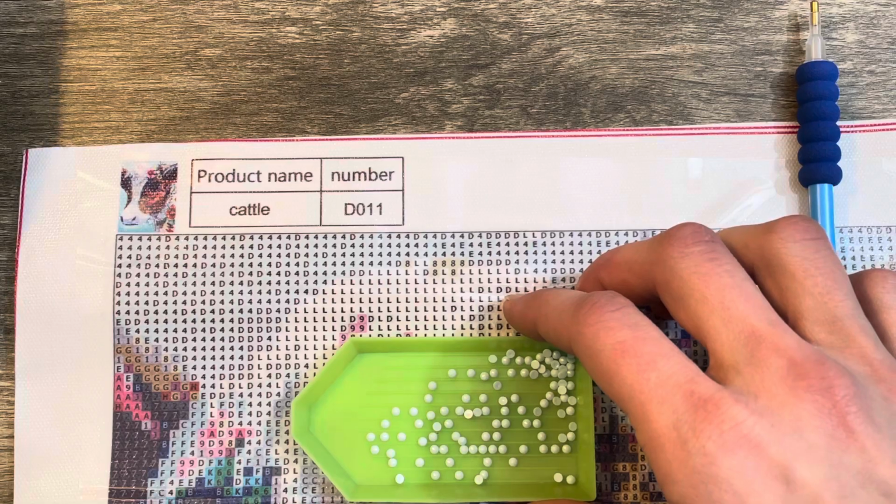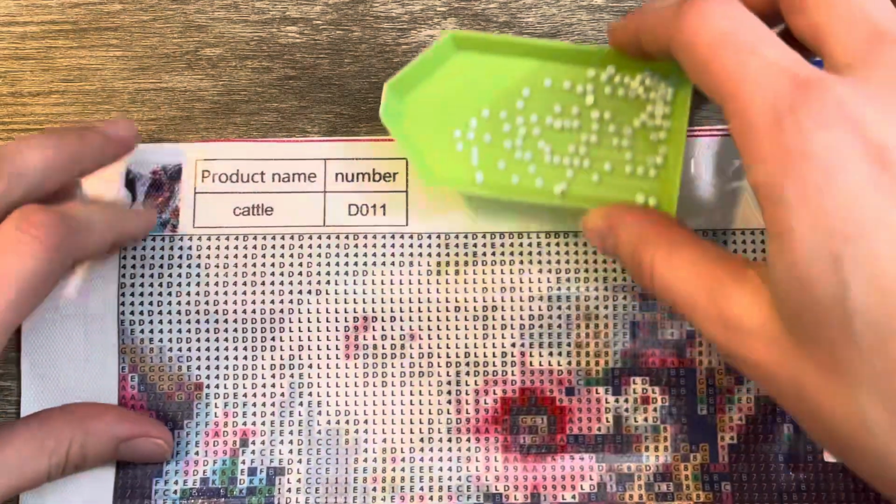I have got so many diamond paintings, you guys.